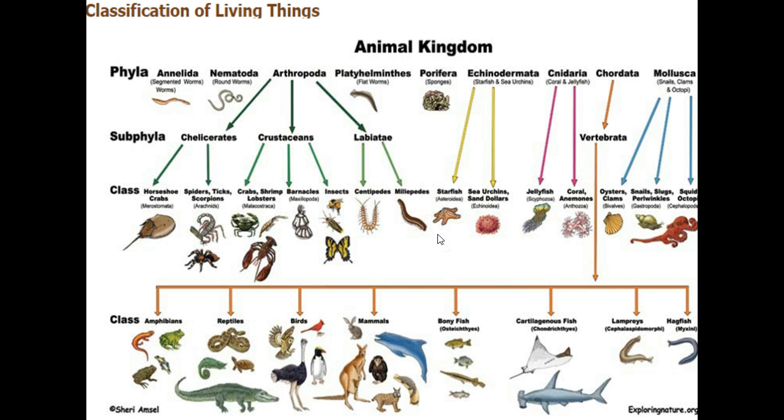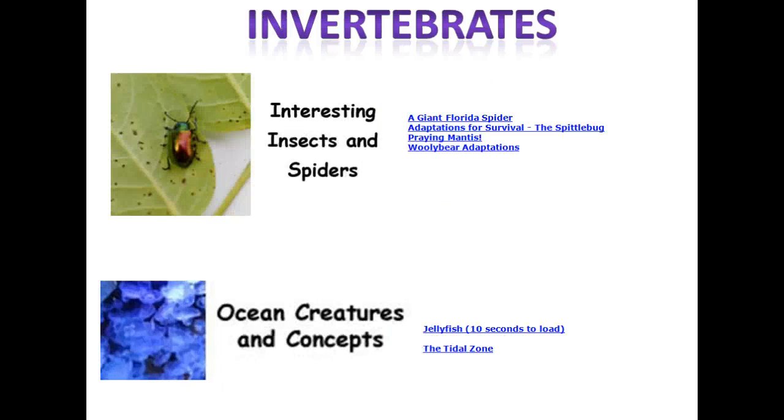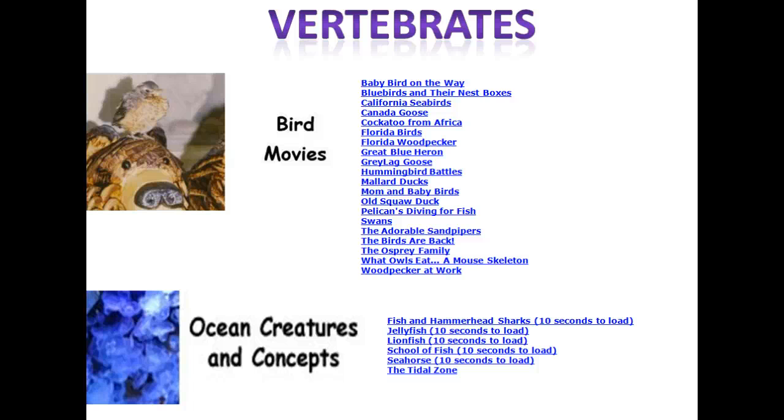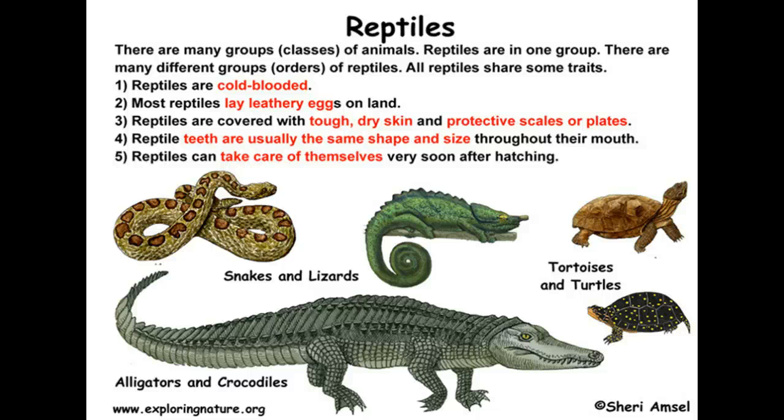And this is just a little overview and a little look at what they're going to do, but we'll go into detail. So vertebrates. There are 2 slides of vertebrate videos and 1 slide of invertebrate videos that I've put onto the Weebly. You can only access it if you open up the PDF file, and you'll be able to look at these really short, cute videos that are part of a website that is called exploringnature.org.